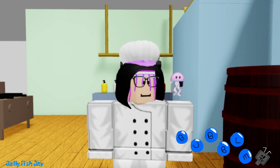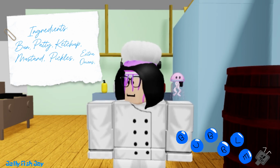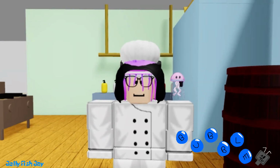To make a Krabby Patty, you must have the following ingredients. You must have a bun, patty, ketchup, mustard, pickles, extra onions, lettuce, cheese, tomatoes, and top bun. Once we have all our ingredients, we can now start cooking.